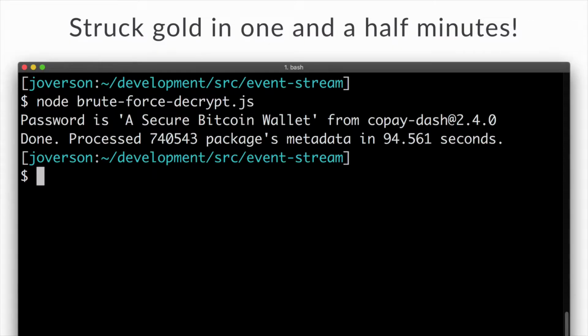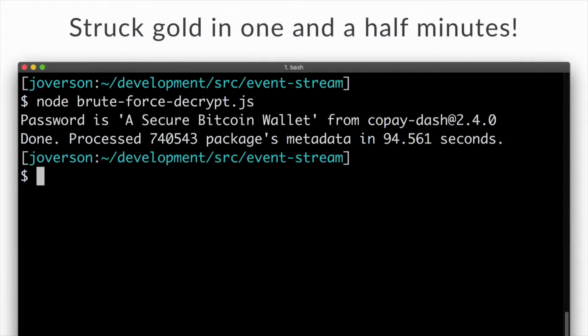This is one of those long shots that I didn't expect it to work. It worked so quickly that I was just like, fantastic, this is beautiful. In 94 seconds, we had gone through every single package in the NPM registry, tested all those things, found out what decrypted, and found out exactly what we're working with. It actually happened much faster than 94 seconds. I just went through everything to see if there were other packages, but it worked.